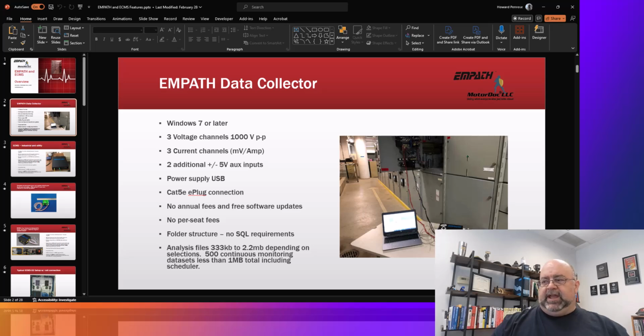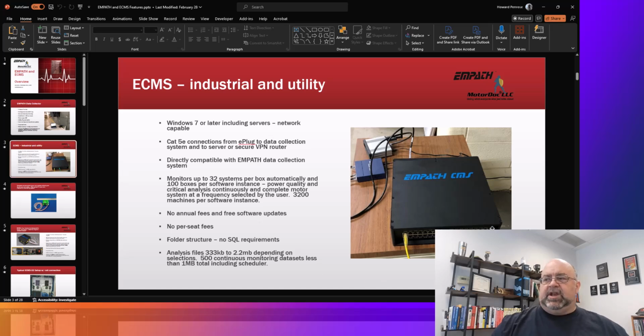So we have that coming in, and then voltage, of course, right? And then that connects up and it's powered by your laptop. So that's a different type of system. However, doing the same thing, because it's the same card and it's the same software that we use with the continuous monitoring system. Now, this is the older one.